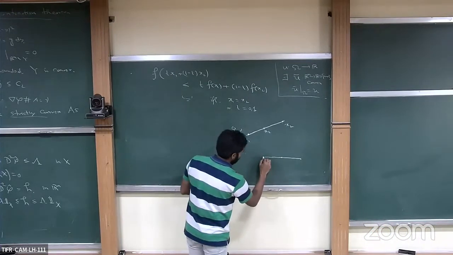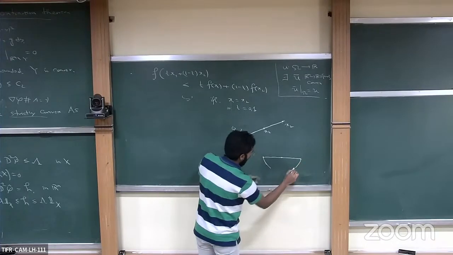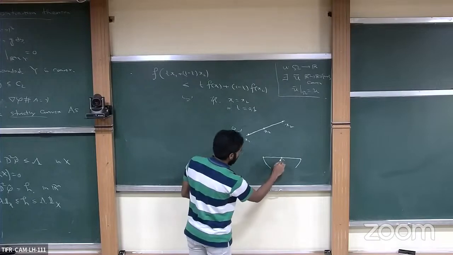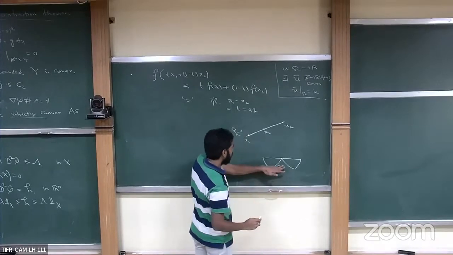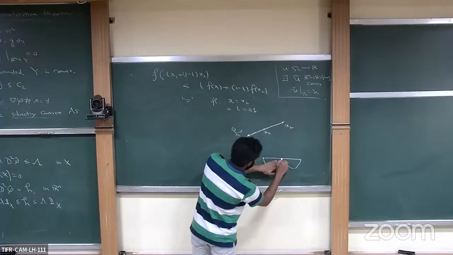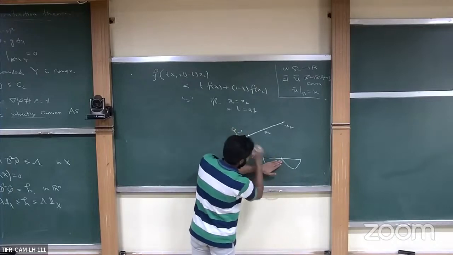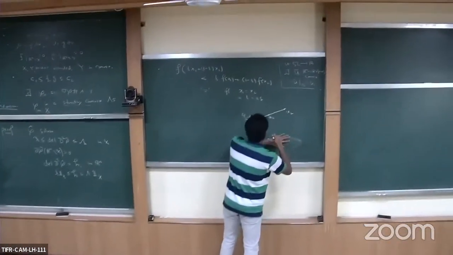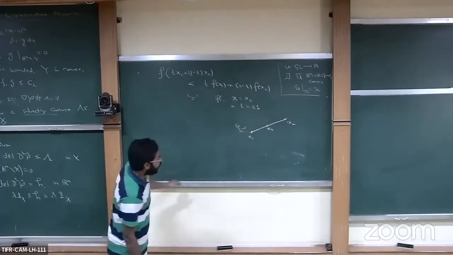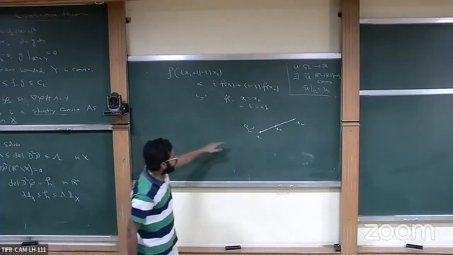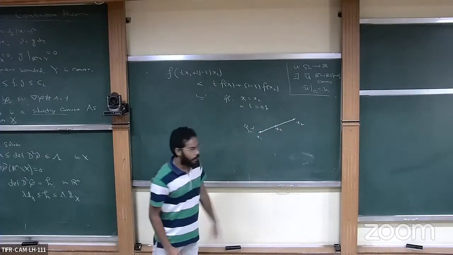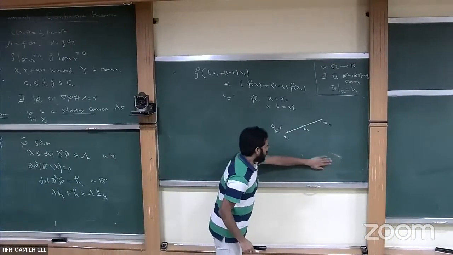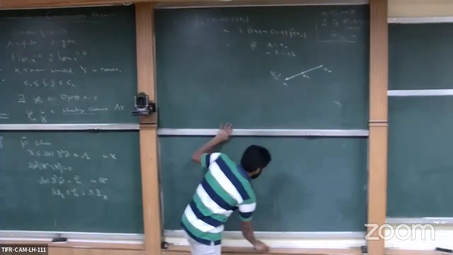So it is convex, right? And suppose at some point it is equal. That means the strict convexity fails, so you cannot have this kind of situation. At some point, if your equality holds, then it should be equal throughout the line, right? Is it okay? All right. So basically, if strict convexity fails, then you have two points where the value is affine. Okay. All right. So this is the thing I'm going to use.